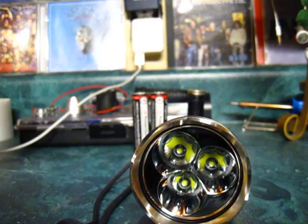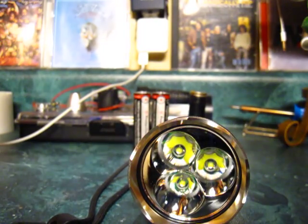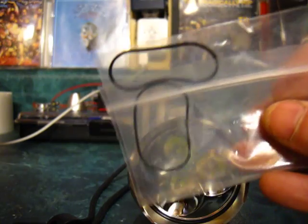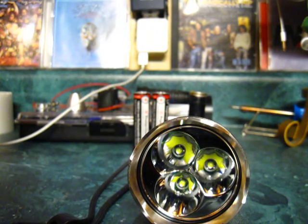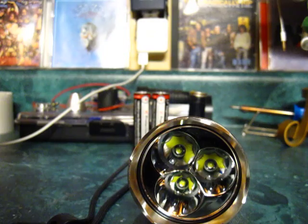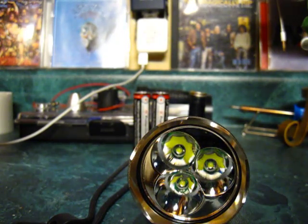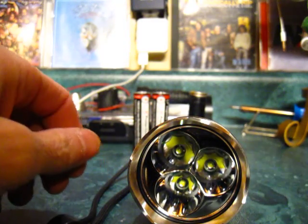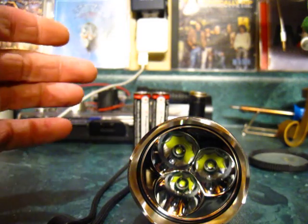And the point of telling you all this is that like I mentioned in my M2 videos, you get a great accessory package included with the light. And like I was mentioning, there's your spare O-rings, spare bolts for the extra tail cap and whatnot, stuff like that. What am I forgetting to tell you here? I was gonna go somewhere with that, but yeah, a nice accessory package.